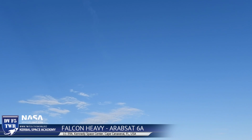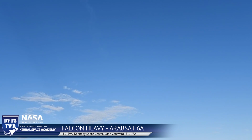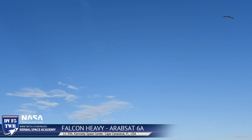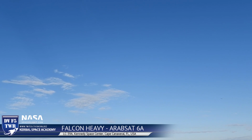They're up there somewhere. Fairing separation confirmed. Good. Oh, this is going so well right now. I'm just looking with the Mark 1 eyeball. I'm going to try to reacquire him. When I tried to step around, the glare of the sun was right on the monitor, and I couldn't see him.